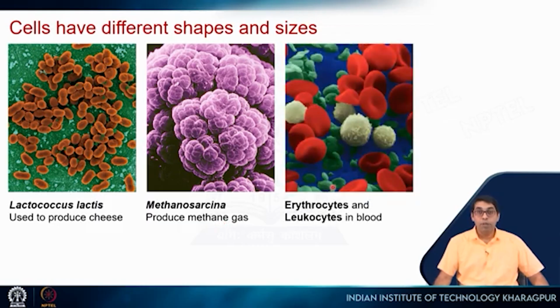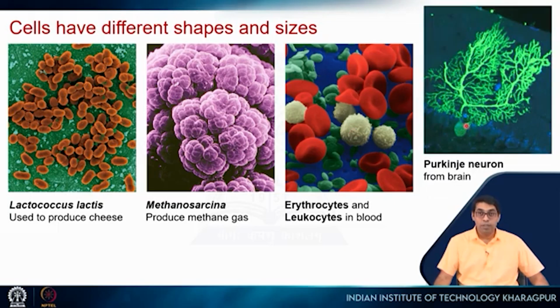These cells are found in our blood. So, the red ones are erythrocytes and the white ones are leukocytes. So, this is red blood cell, this is white blood cell. These are false colors, but they have been colored so that we can see them. So, we have already seen these red blood cells, they carry hemoglobin, which is very important for transport of oxygen. We will see about these leukocytes in more details when we talk about our immune system. So, there are different types of leukocytes and they have different functions, and they form a very important part of our immune system.